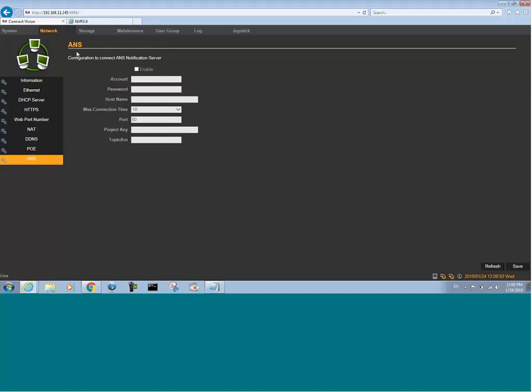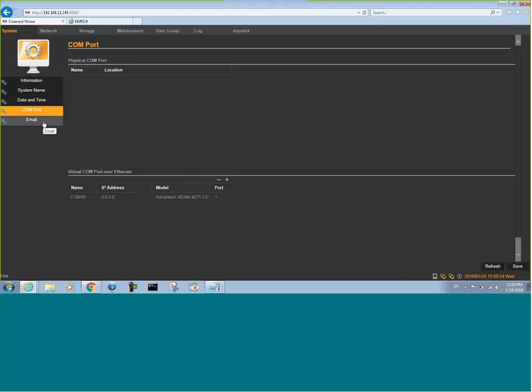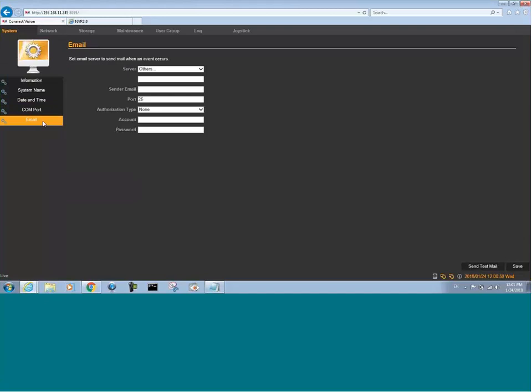Okay? All right. And also, if you set up an event for receiving emails, make sure you come into System here and you set up your SMTP server, okay? So here are some of the ones that we recommend, and you can go ahead and put in your email address, the correct SMTP port, authorization type, and then your email address and password to that email address for that SMTP server, okay? And you can always send a test mail here in the bottom right-hand corner just to see if it's working, all right?